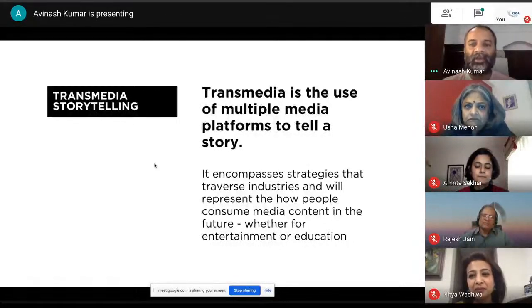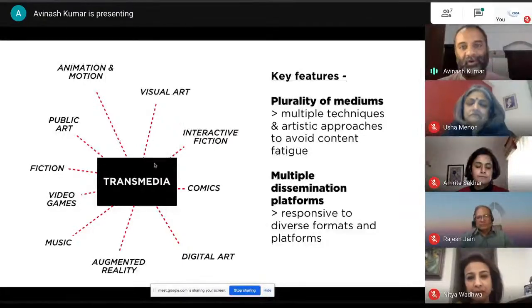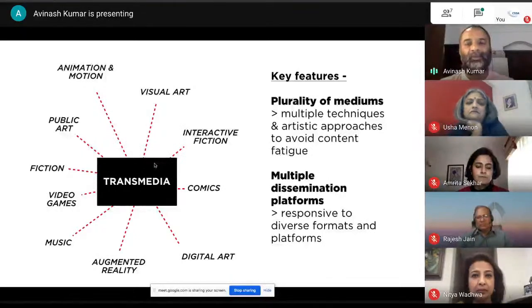And why it's important is because it's determining in a way how people in the near future, in India, around the world, will be consuming content. And two big features of what's coming for all of us, our participants in clinical trials, the stakeholders, all of them will experience content in the near future, and even already do so today, where a story or an idea is often communicated through very different mediums altogether. And they're also disseminated through various different platforms.